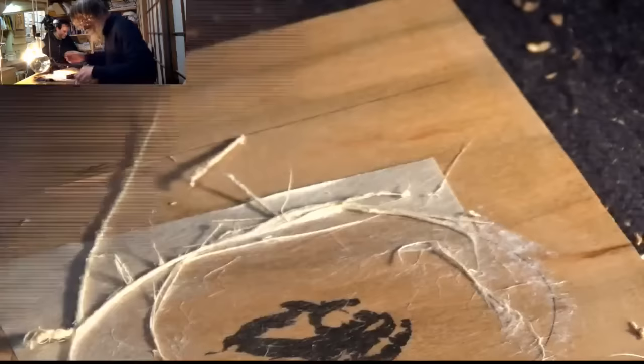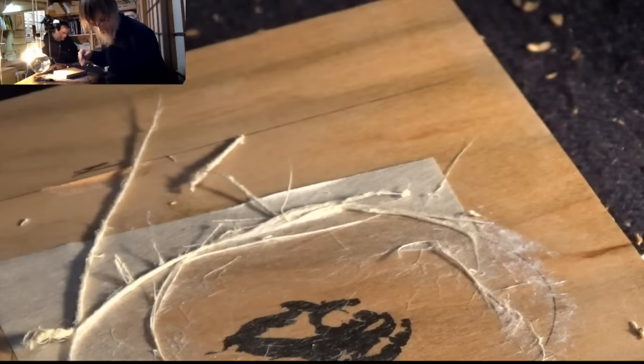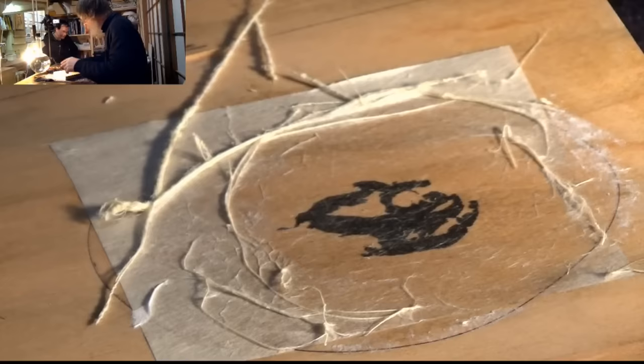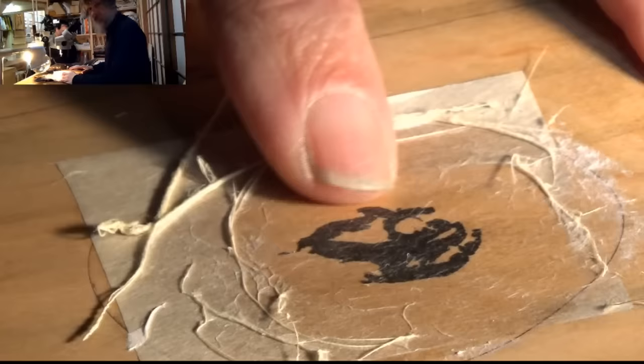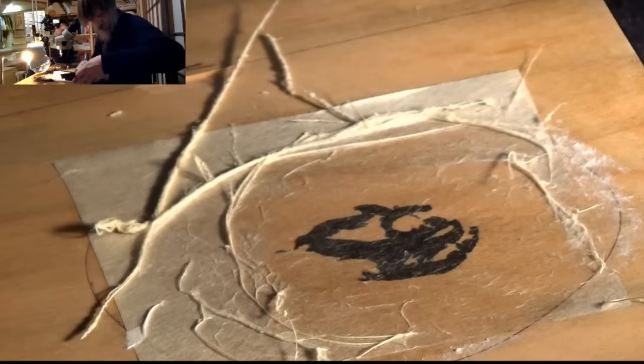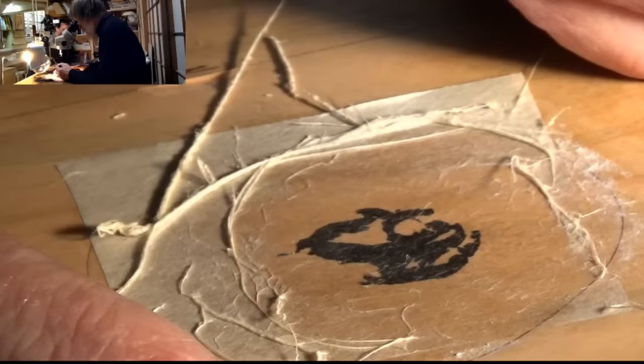Just in time. Look at that. It's not going to get any blacker than that. We're okay. Here's my tea getting cold. But look at that, how much pulls off. This Gampi paper is just insane. You cannot get any clearer than this. People keep sending me emails: Dave, there's this new chemical compound you can rub on paper, rub on your block, and it sticks wood to paper. I don't care. This works for me, and it works so well. As long as I can get Gampi paper, this is all I need. Okay, cooking with gas. Let's go. Back to stage one.